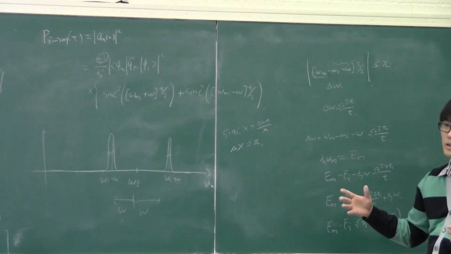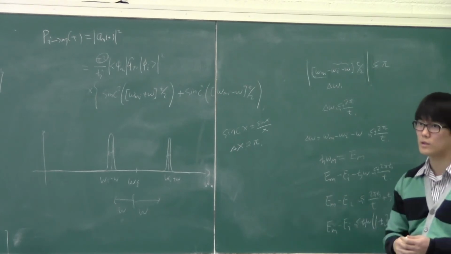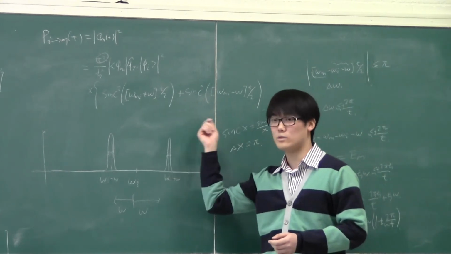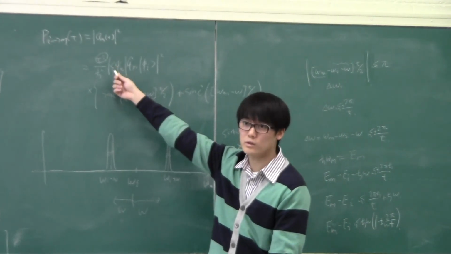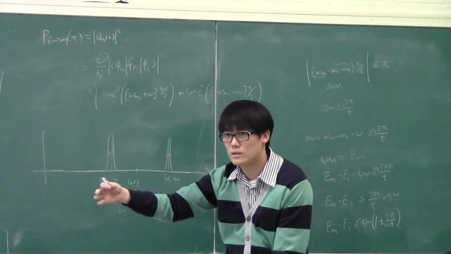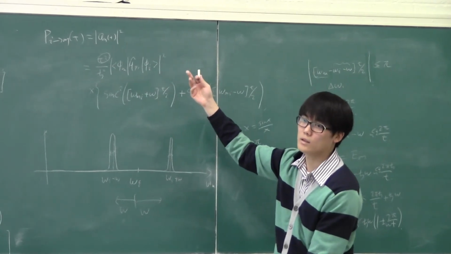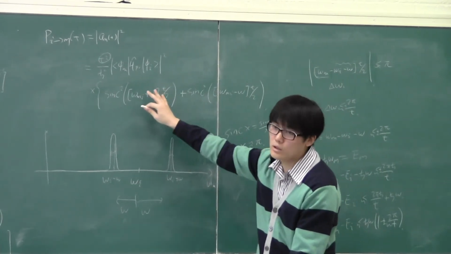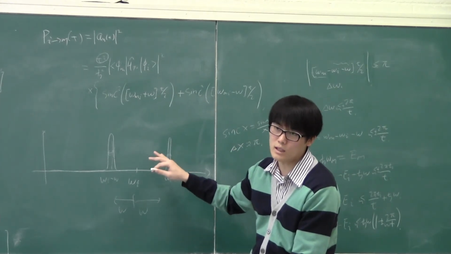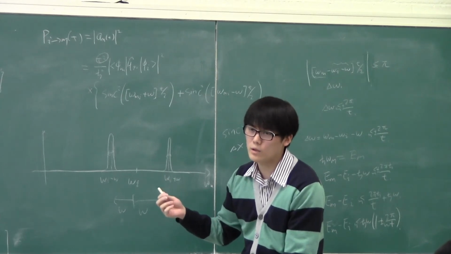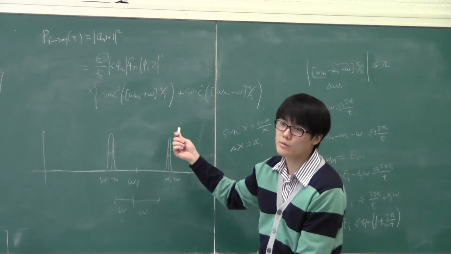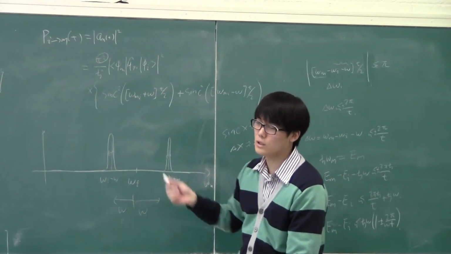Imagine what happens if I took time going to infinity. The sinc would go to a delta function. But if I turn these into delta functions, I still have the t squared over here. And at that point of transition, it could be problematic. The probability could well exceed 1. So this formula only works if you're considering this picture, and it only works at small time. For a longer time, although this is still true, we need to change this just by rearranging the terms, reinterpreting this formula for a longer time.